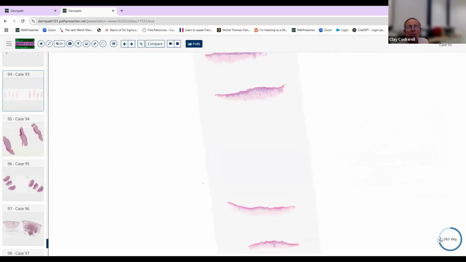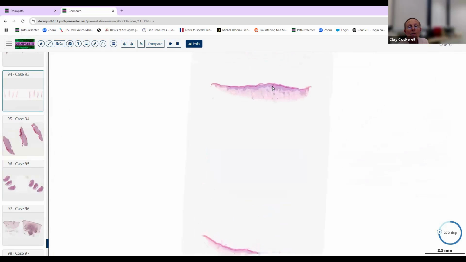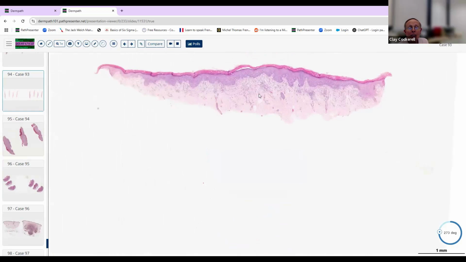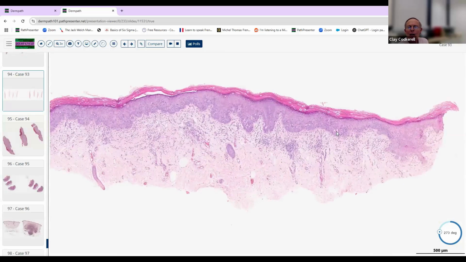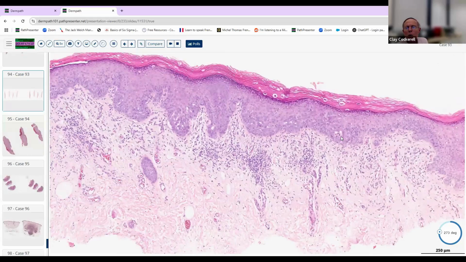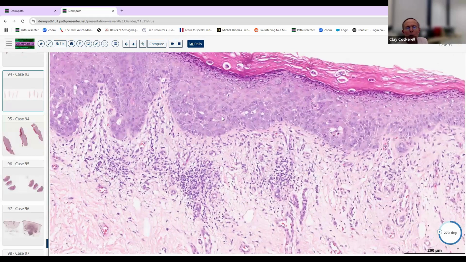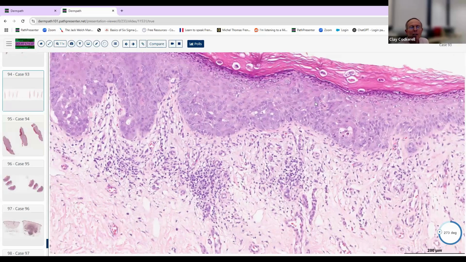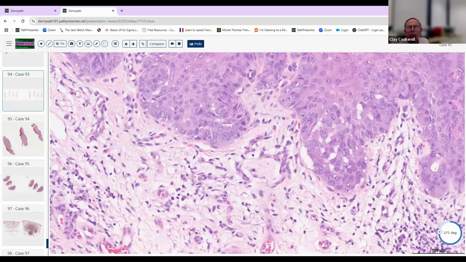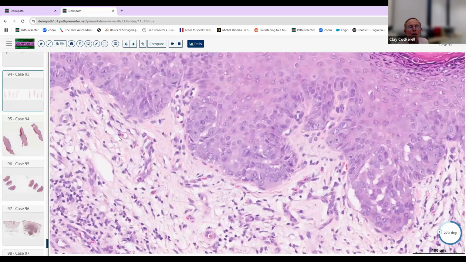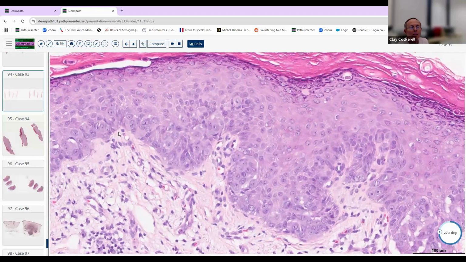Okay, 93. We've got a shave biopsy. Spongiotic inflammation here. Spongiosis maybe, some inflammation, but something's going on in the epidermis. Acanthotic. We start looking and, whoa, this doesn't look very good at all. There are these multiple cells at all levels of the epidermis, including the granular and cornified layer. There are cells at the basal cell layer even. Atypical clusters of cells. Mucin in the cytoplasm.